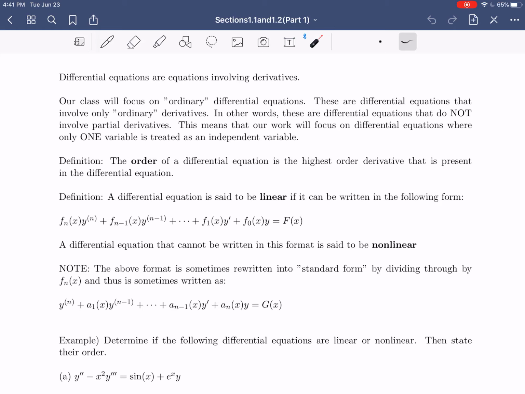This also means that since we won't be using really any partial derivatives in our differential equations, our differential equations will always have only one variable treated as the independent variable. At the beginning of our course, we're pretty much exclusively going to be using x as that independent variable. And remember, if we had more than one independent variable, that's when you would start to use those partial derivatives. But for us, we're always going to have just one independent variable, which means all the derivatives, first order, second order, third derivatives, whatever, are just going to be normal derivatives, no partial derivatives in there.